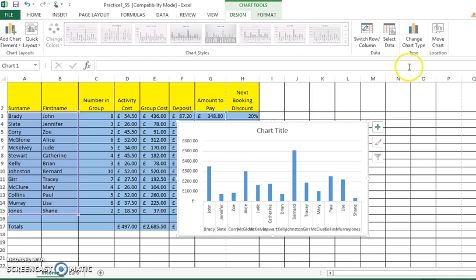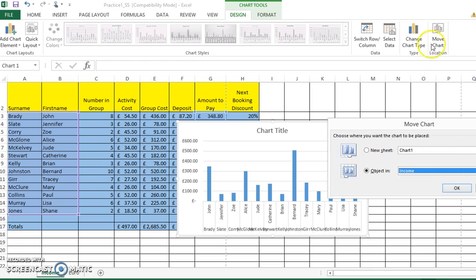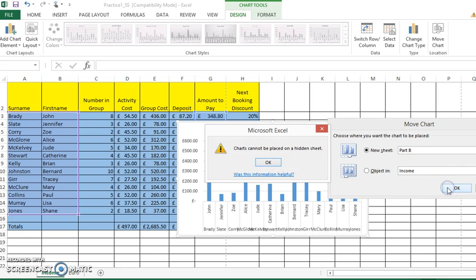So at the top right hand corner of your screen, you will see Move Chart. We've got Object in as it currently is, but we have been asked to place it in a new sheet and name the sheet Part B. And click OK.